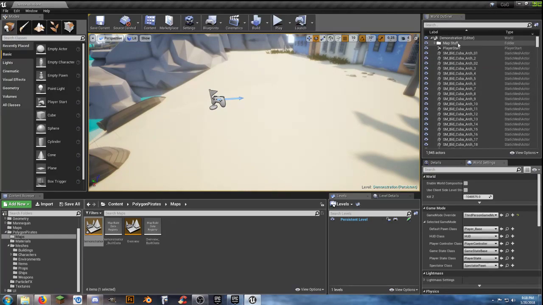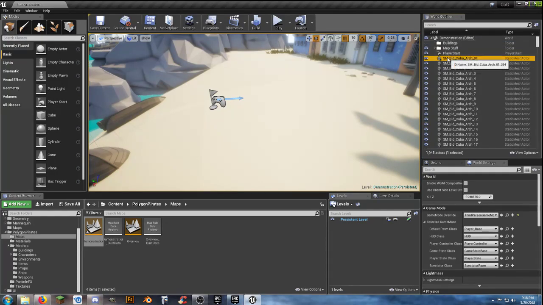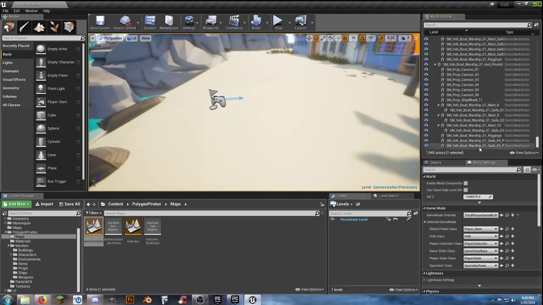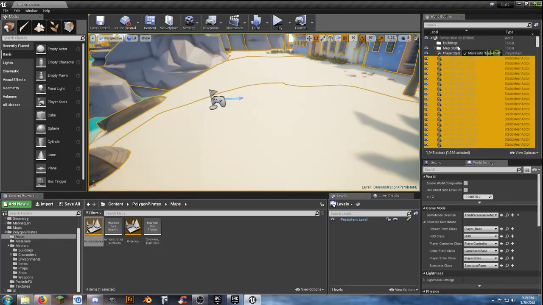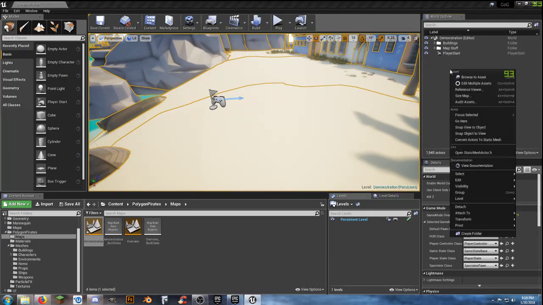And create another folder called buildings, and for now I'm just going to grab everything and shove it in there, even though there's more than just buildings. We can sort that out later. I just want to get all this stuff out of the root folder so we have something nicer to look at.